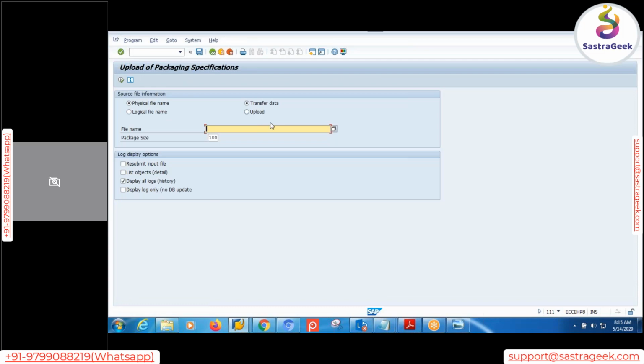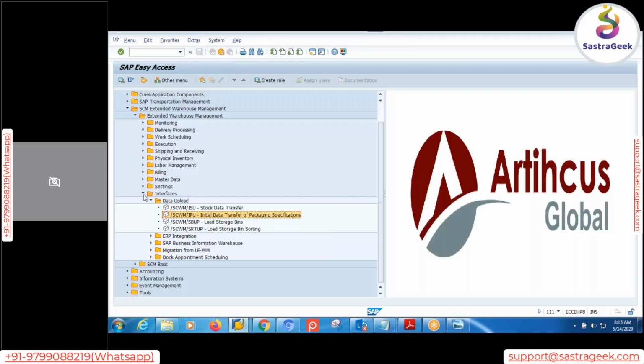Here we can see five structures. Some upload strategy is there that we can use. Like what we did in storage bin, similarly we upload the template, and here we need to fill the data. Say how to get that template.